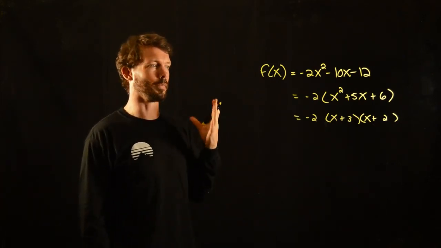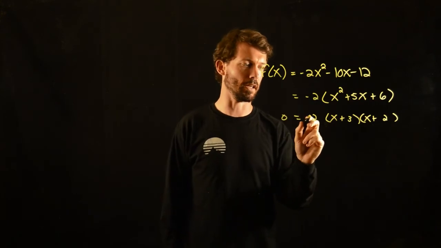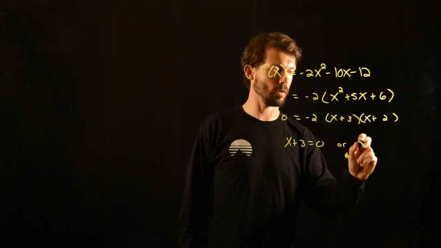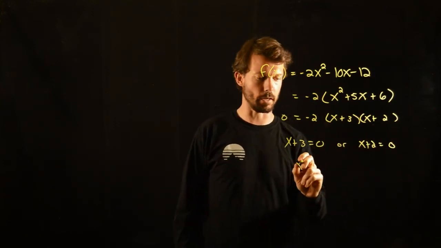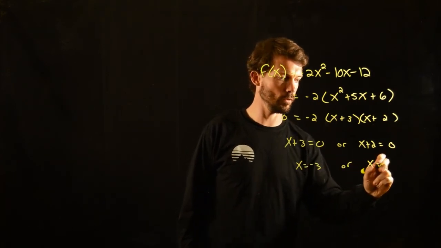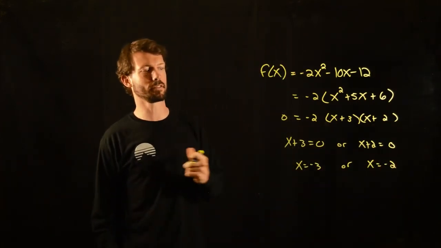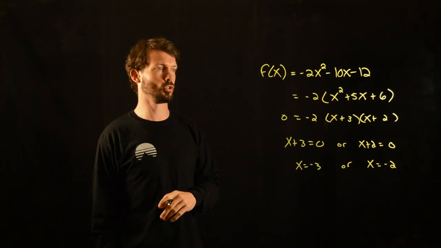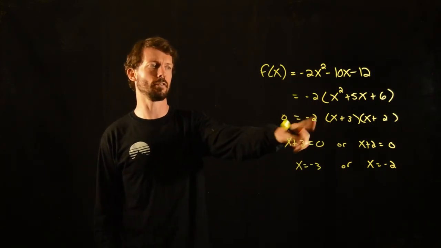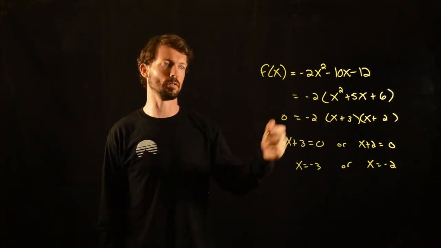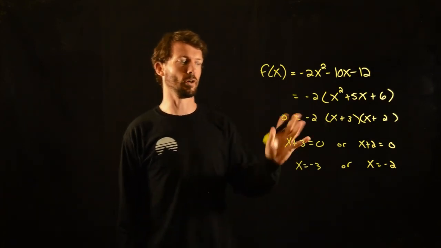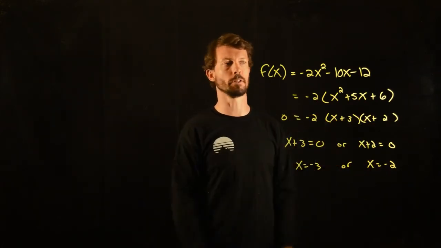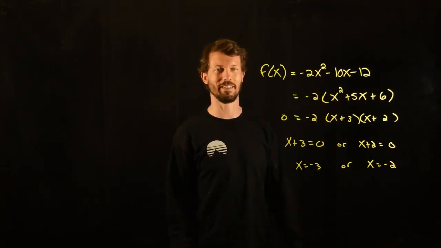Now all I need to do is set this equal to 0 and solve it out. So I take each factor and set it equal to 0, and solve. Your two zeros, two x-intercepts, your two solutions would be x equals -3 or x equals -2. Now you might say, well, what happens to that -2? You could divide that away, or you could say -2 is equal to 0, which doesn't really make any sense. So we don't use that. We just negate that, and use these two to find your zeros. So that's how you do it when it's not in factored form. You have to put it in factored form.